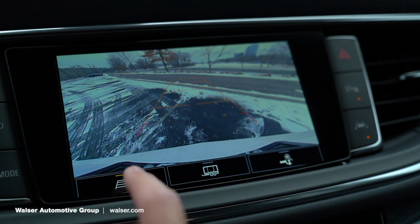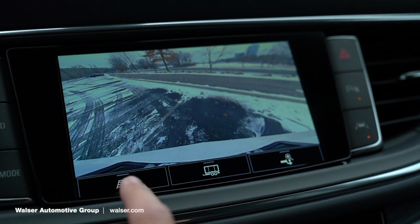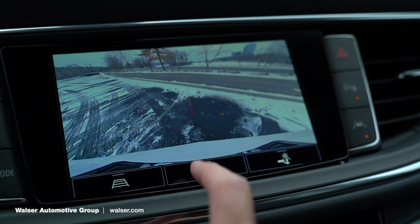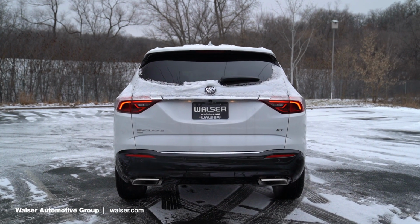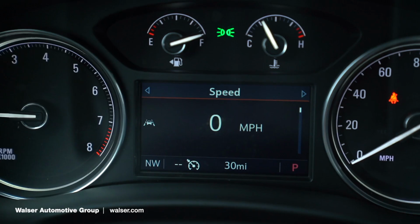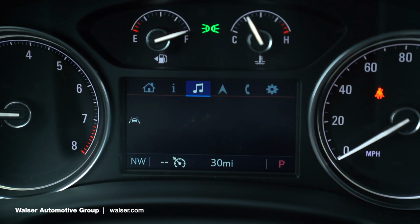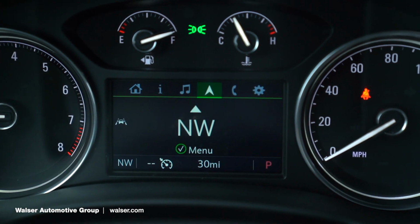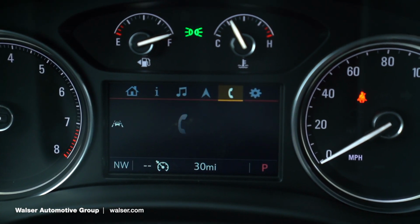That also shows your different trailering settings, so you can click that and kind of get a clear view that way. And when properly equipped, the Buick Enclave can tow up to about 5,000 pounds. So with the infotainment screen, there's also a small gauge cluster display here, and that's just going to give you all of your pertinent information. Things like your fuel economy, trip settings, all that good stuff is going to be housed right in here.